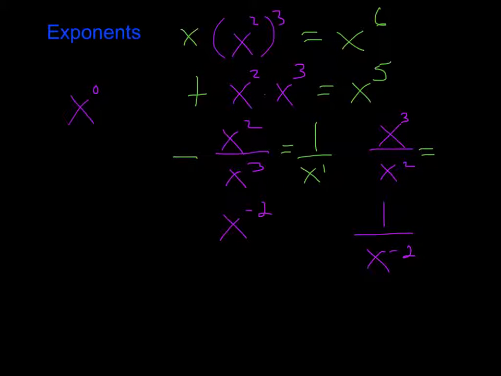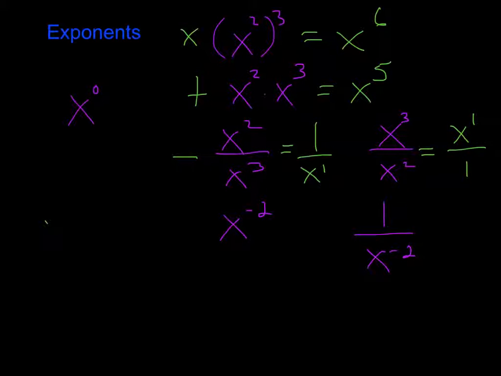Where this one over here, it starts out with more on the top, so this is x to the first. And if you want to put it over 1 or not over 1, it doesn't matter, right? Okay, so see that? So you just subtract them. I use this division line to remind me that I'm doing subtraction. So it looks like a subtraction sign, so if that helps you, just know that when you have some on the bottom and some on the top, you're going to subtract them, and you're just going to put them wherever there's more of them. Okay?